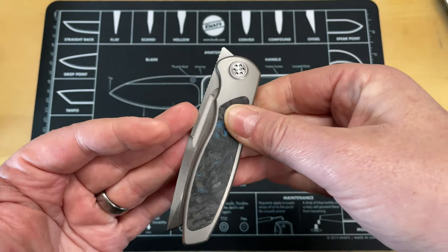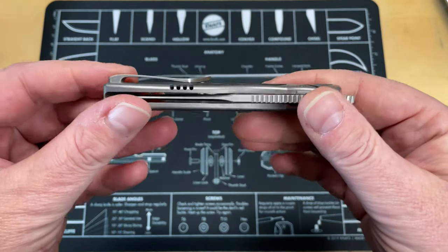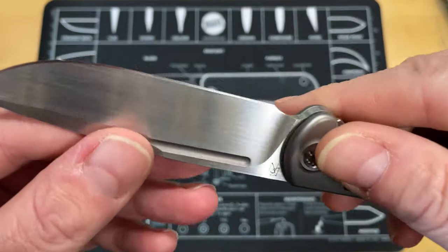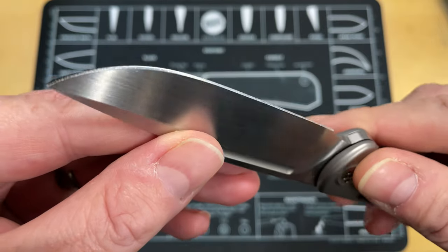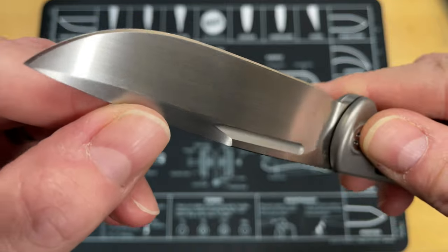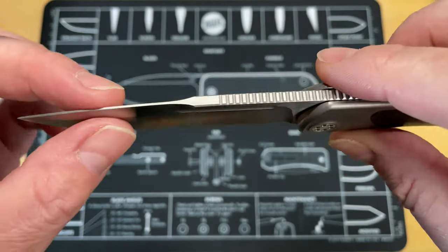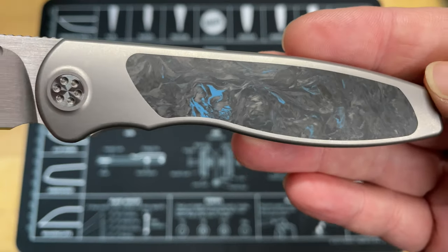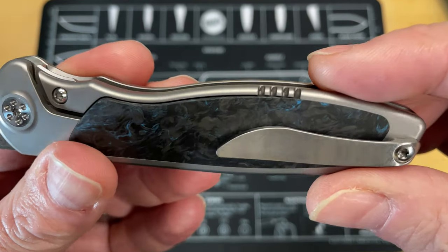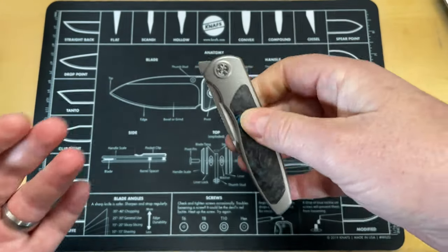This is Brian's new production model — the Mini Tempest. It does have a fuller. I'm just now getting a chance to really look at it. Tino wants me to sharpen it; he's not big on factory edges, he likes to have my edges on pretty much everything. This is done in what I believe is a hand satin, but don't quote me on that — I haven't looked up specs. I like the fat carbon fiber; it gives it a good look. I wish it had a little bit more blue in it, but it's not bad — it gives a nice pop of color.